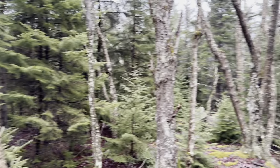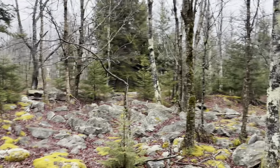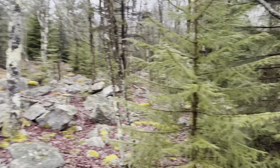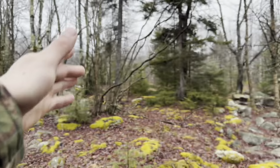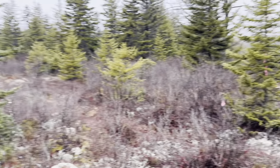So we're coming through. We just opened up on the end of that spruce forest right there. We actually ran into an Arctic hare, just a pure white rabbit. I've never seen one in person before, but he was huge. We're going to continue pushing that way to get to the open tundra on the other side from where we were traveling.